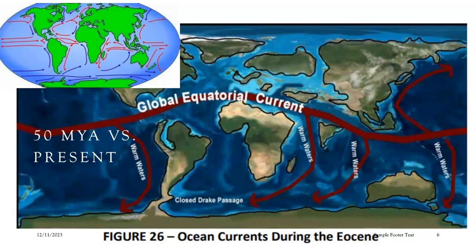Here's a great visualization of the hypothesized Eocene plate arrangement about 50 million years ago. You can see that there's a really large equatorial current, one that is directly responsible for the higher global temperatures characteristic of that epoch, much different from today's global ocean currents. These are more vertical, whereas this is horizontal.